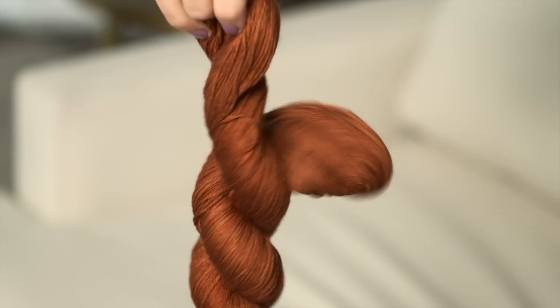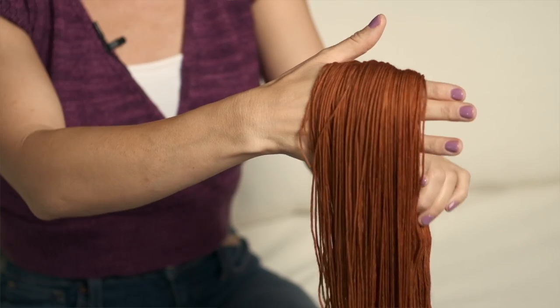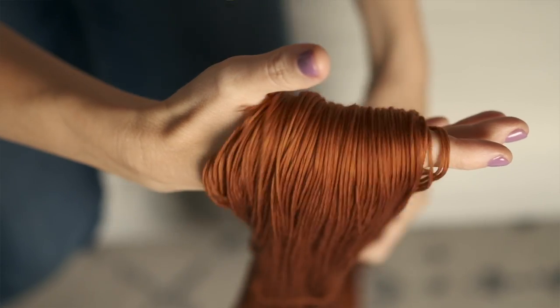Since we are doing some colorwork in this design, you're going to want to choose a yarn that is soft and stretchy while also being long wearing. We chose to use our Cash Silk sock yarn for this pattern. It is supremely soft because it does have cashmere in it, and it's going to hold up really well to lots of love and use, so you can wear your poncho as often as you like. It's also really nice and buttery and drapey, so it will be very flowy and elegant on your shoulders.